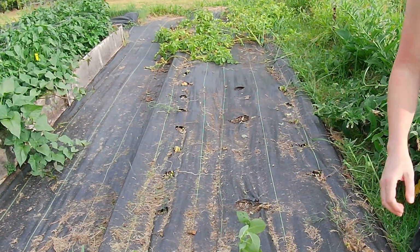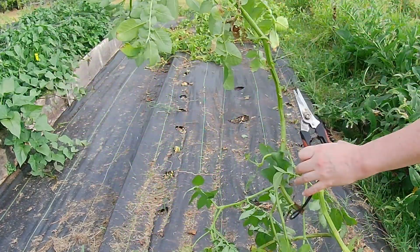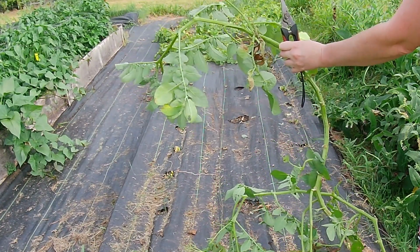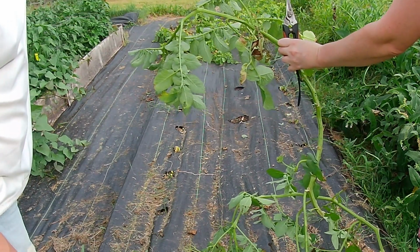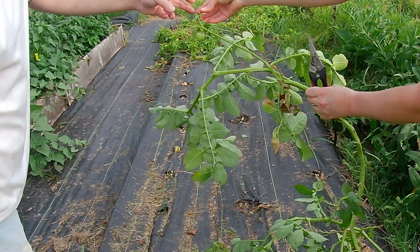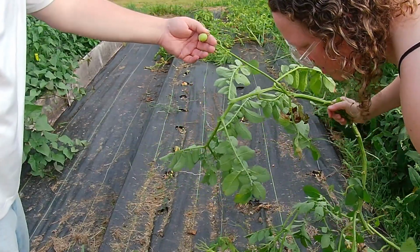Oh my goodness! Look at this, Robert. It has tomato, or like, you know how they do the fruit? It has that on it. So what is that? Is that a potato? Yeah, it's just the fruit of the potato. Oh, so you pulled that up out of the ground? Yeah, that was growing in the ground. Well, no, this is where the flower was. So this makes a flower? Yeah. I don't know how potatoes work.